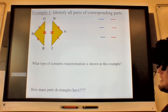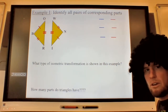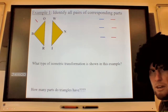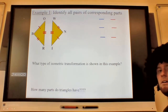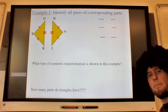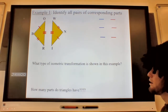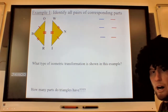But I do want you to be thinking about the type of transformation that gets you from one to another. Because when I started this, you probably looked at this and said, oh, it's just a reflection. Once I give you these marks, you know it's not a reflection. There's something else going on there. It's not just being flipped over. It's being turned or rotated. And if I was in class, I'd ask you, how many degrees is being rotated? So think about that for a minute. You might realize it's being turned all the way around 180 degrees around some point in the middle.